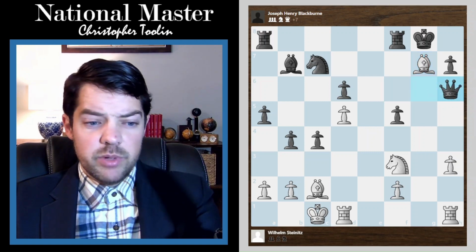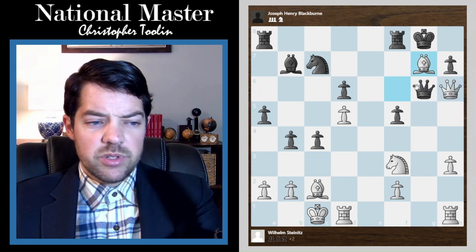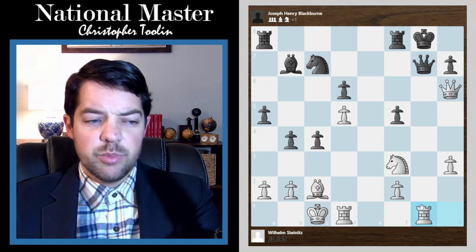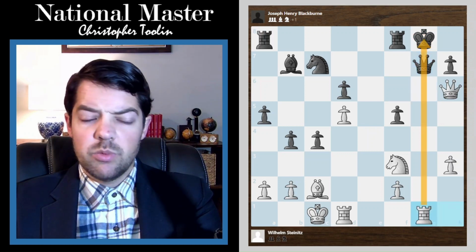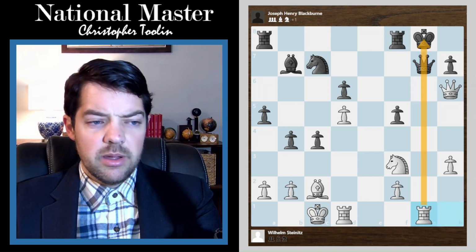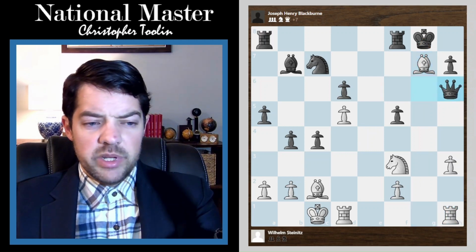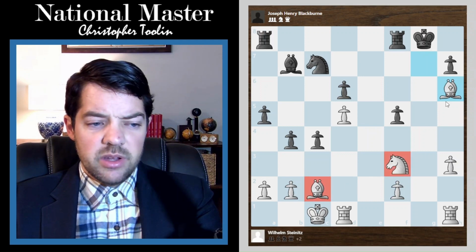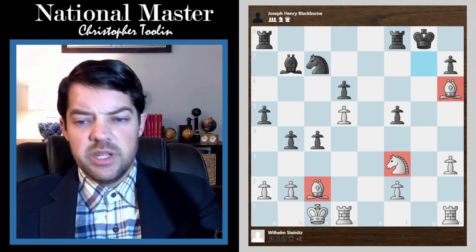The game went queen takes queen and queen takes queen. Of course, if you recapture that, you're lining your king and queen up, and simple rook g1, rook hg1 will just net the queen. So queen takes h6, bishop takes h6, and after the dust settles, white is just up a minor piece.